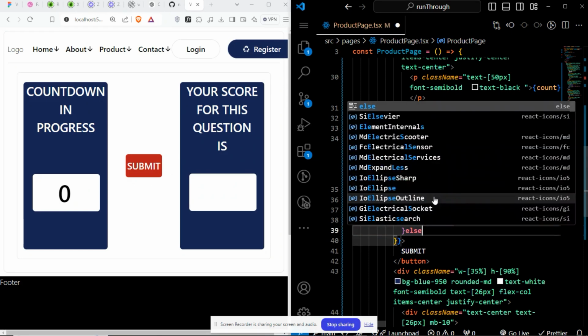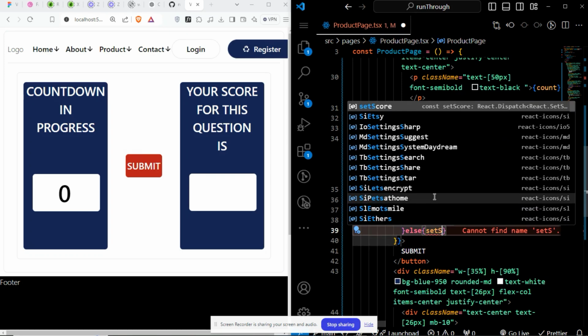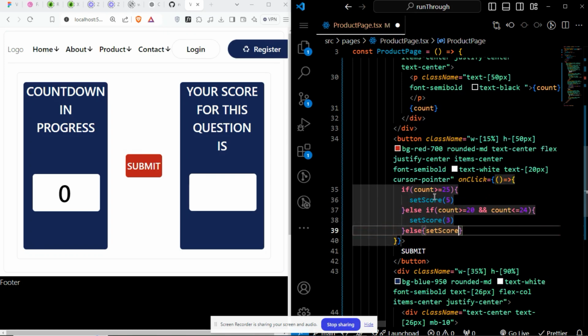Else, if these conditions are not met, then set score will be 1.